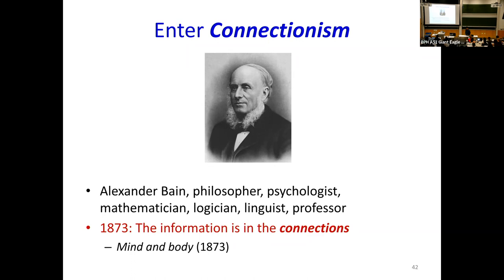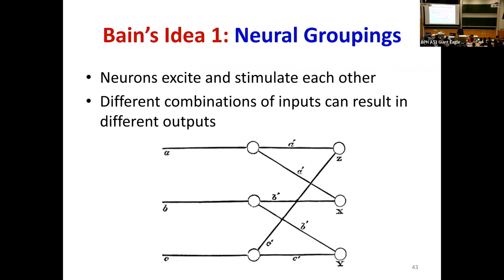And in his book, Mind and Body, in 1873, he came up with a theory that the information that the brain stores is in the connections. And he actually came up with models for it. So he showed, for example, that just based on the connections, different inputs can result in different responses. So here's a network. It has three inputs and three outputs, but based on the input pattern, the different outputs will fire. So for example, if A and B are high, then X will fire. If A and C are high, Z will fire. If B and C are high, Y will fire. So different input patterns will result in different output patterns.